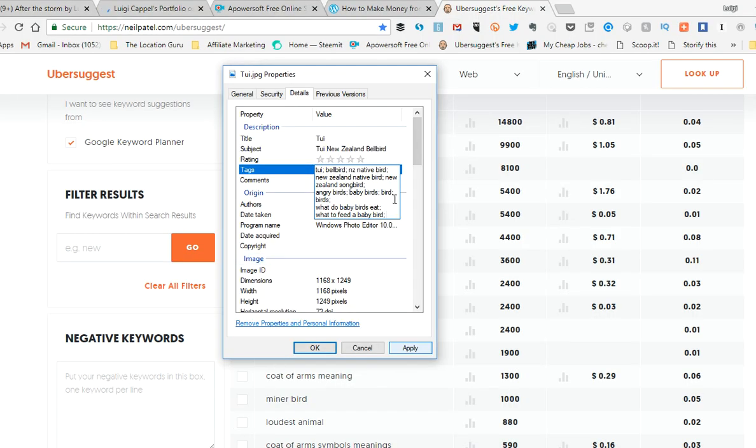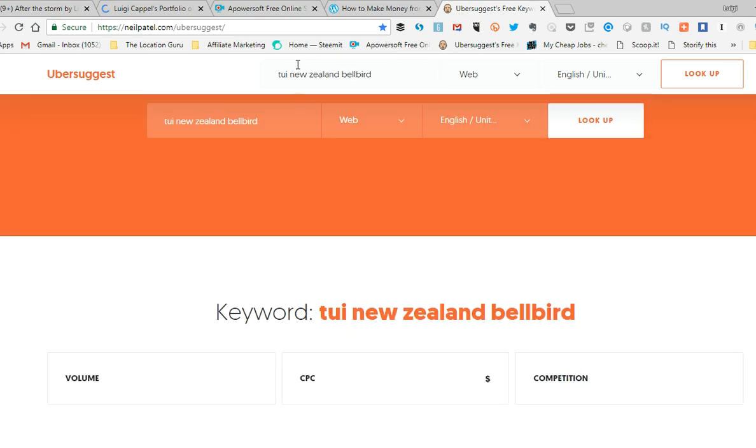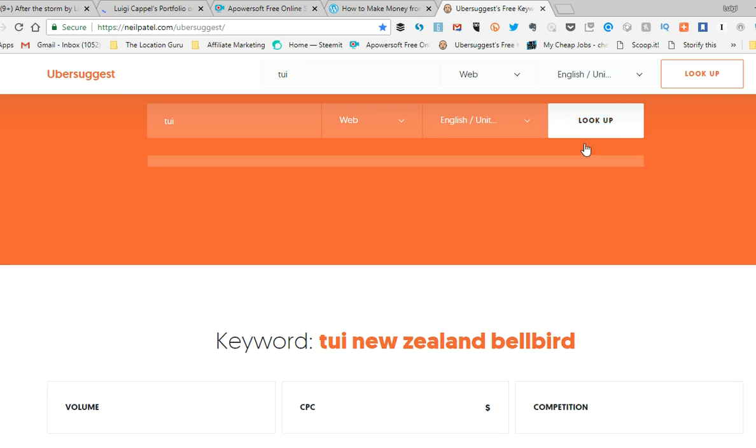We'll go back here and we'll say New Zealand bird, New Zealand native, and I might just go back very quickly, because we've got a little bit of time here, and say TUI on its own and see if that comes up with anything else that's particularly useful.